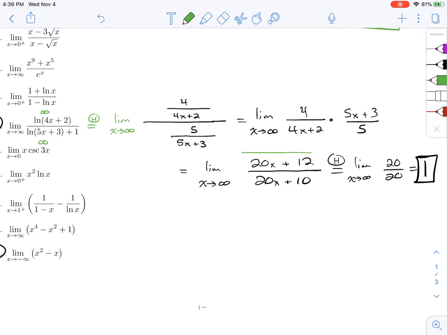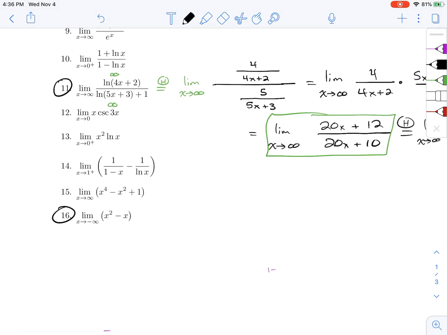You could also come up with that from back here. If you look at this and think back to the stuff we did at the beginning of the semester, this is a limit as x goes to infinity of a rational function. And since it has the same degree on top and bottom, we would just look at the ratio of the leading coefficients, and that ratio is 1. So that would also give us 1.